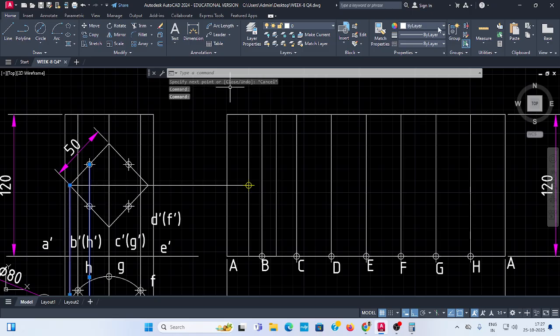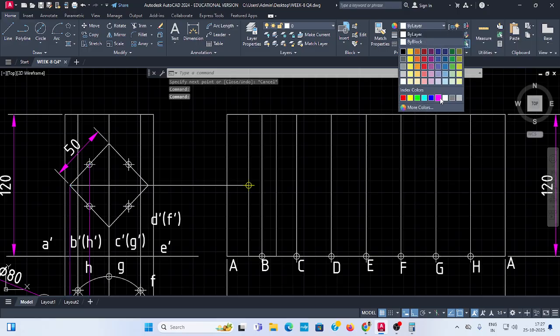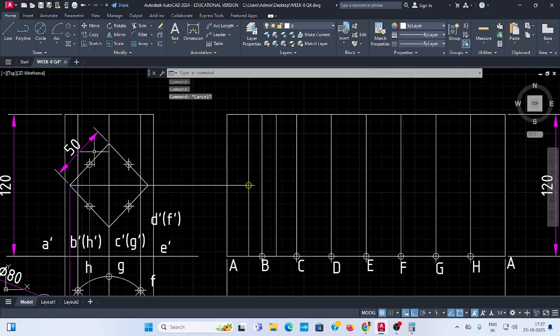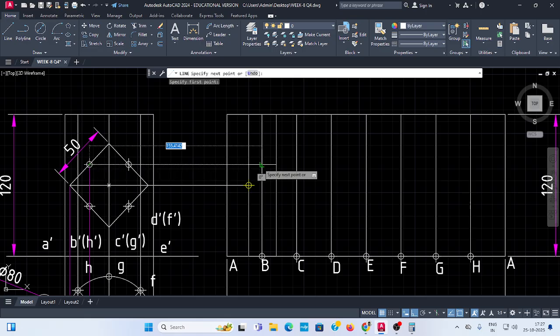I change the color. Okay. Here you mark the point. Put point. Okay, and I change the color. Okay. Next I find out this.